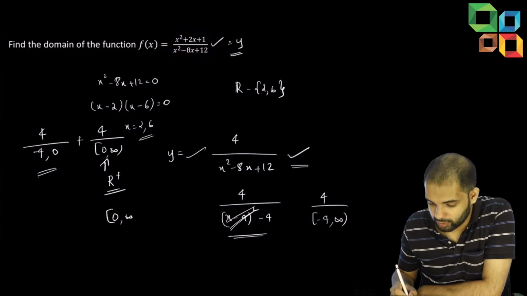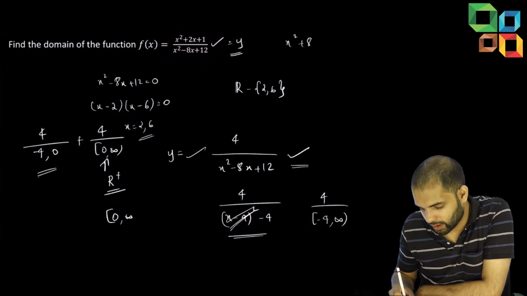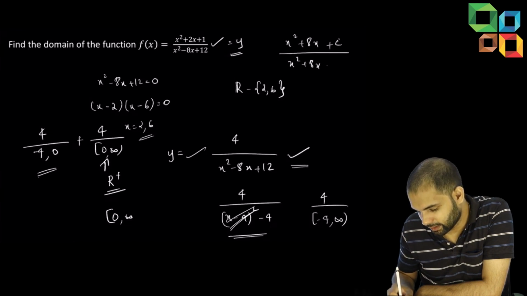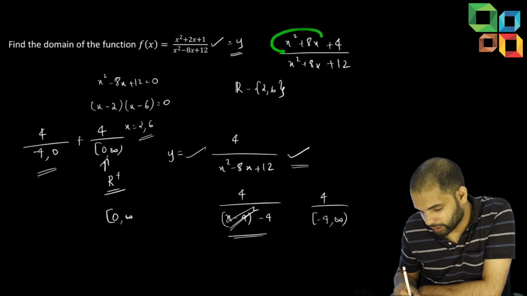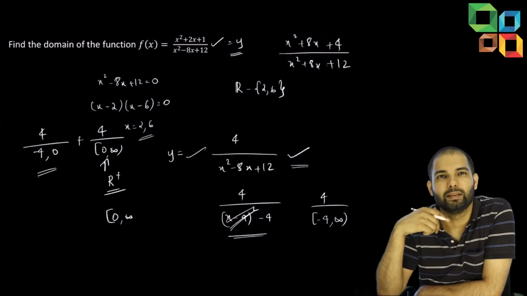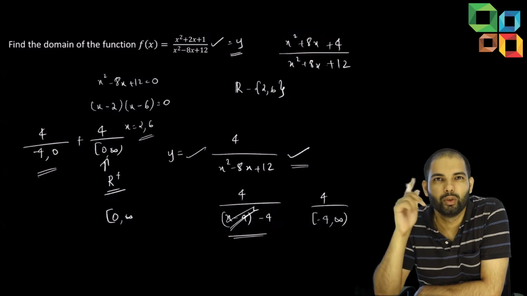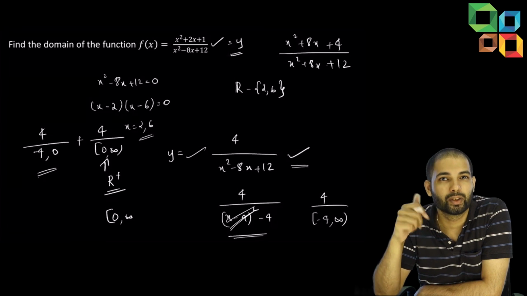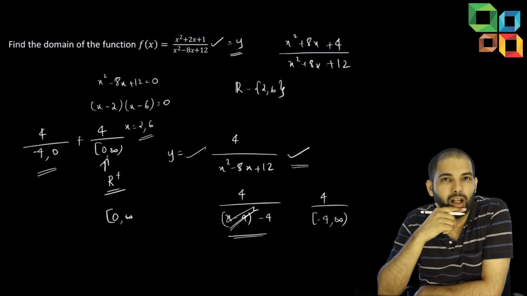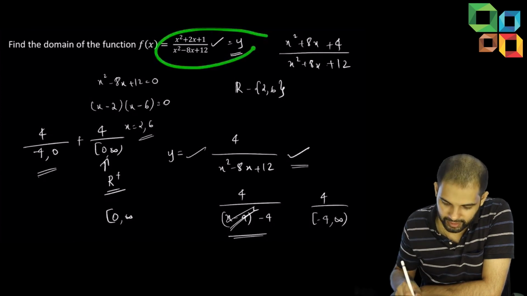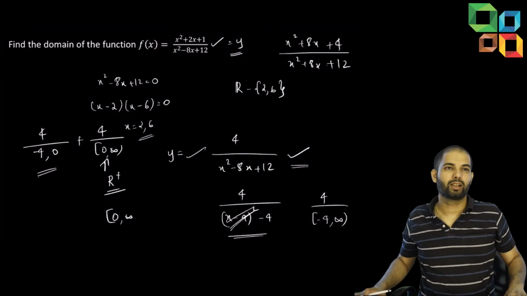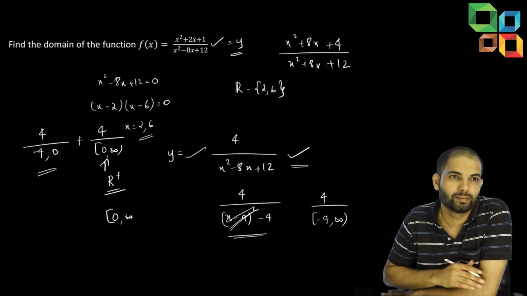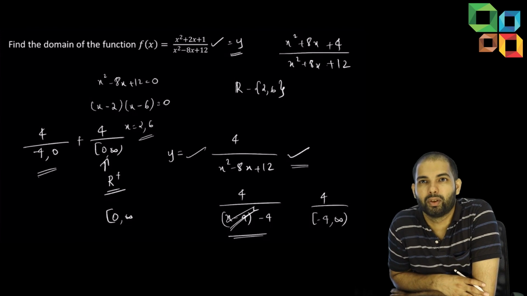Even if they ask you, in the worst case, they will ask you something like this, x square plus 4x plus 12. They'll keep these two the same so that you can divide them, then solve. No way they're going to ask you a different quadratic equation. Any quadratic by quadratic they ask you, you can divide those. Even linear by quadratic is not so easy to analyze. Again, this is the method, but you need not worry about it. For your class, it's not required. Is it okay? Any more doubts?